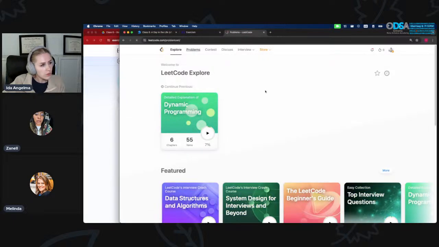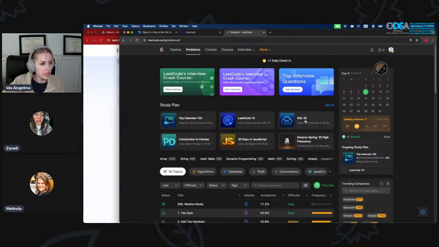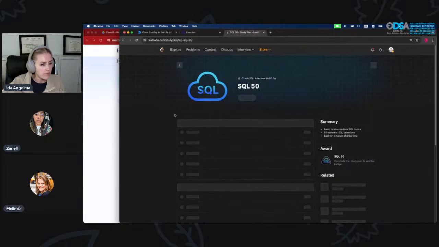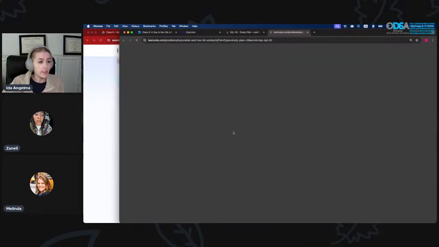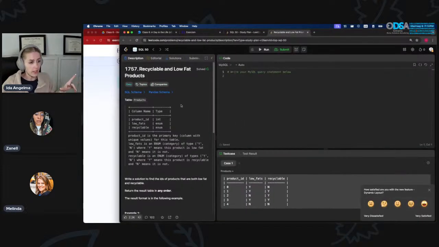So if you want to test your SQL, here's SQL 50. I've definitely gotten questions like this in an interview for a data engineering or analyst role, where they ask how you complete your query. So LeetCode is great for that.